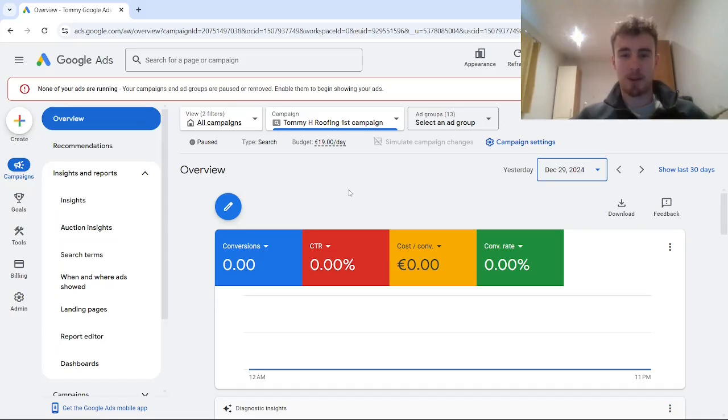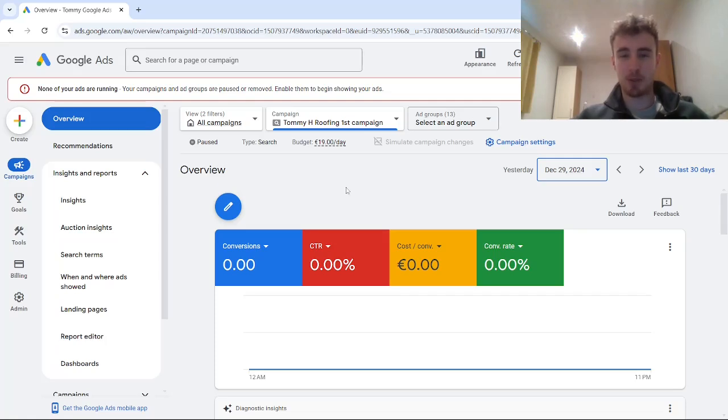In today's video, I wanted to give you a quick and easy to follow simple guide that shows you everything you really need to optimize your Google Ads campaign to continuously get better results month after month and slowly bring down your cost per conversion.